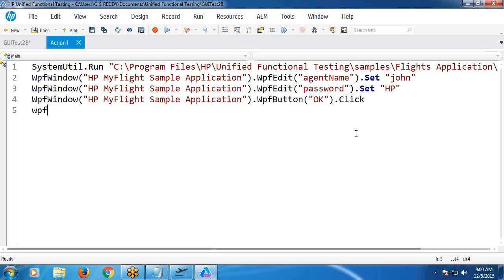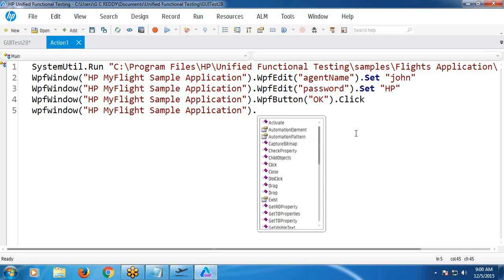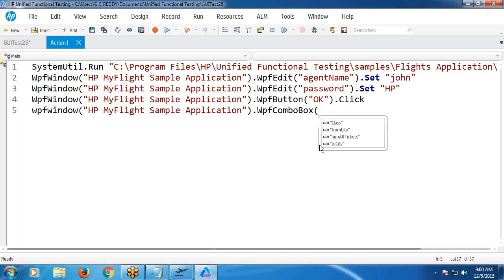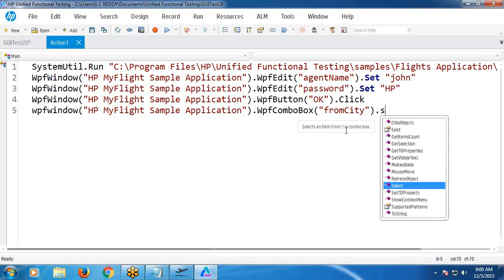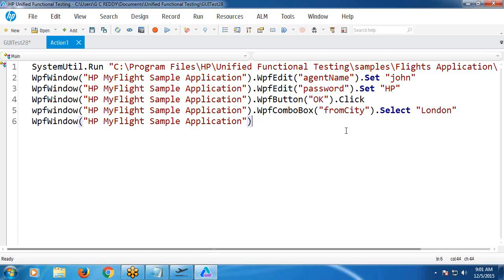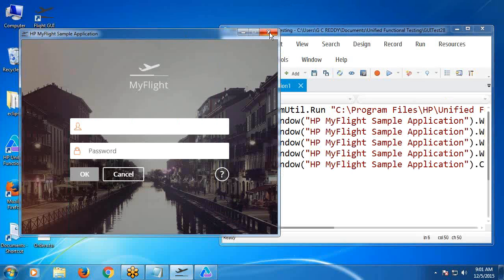Next, WPF window dot, for example a combo box. WPFComboBox from city dot select London. Close. Run the script.